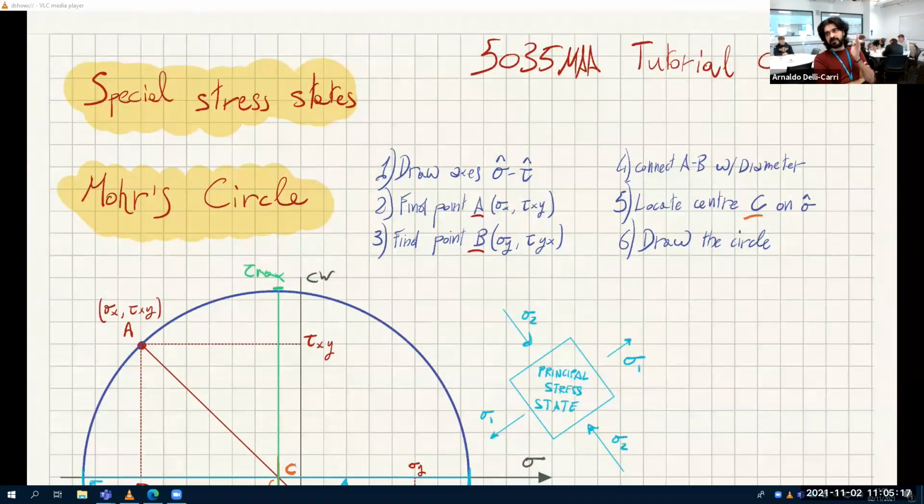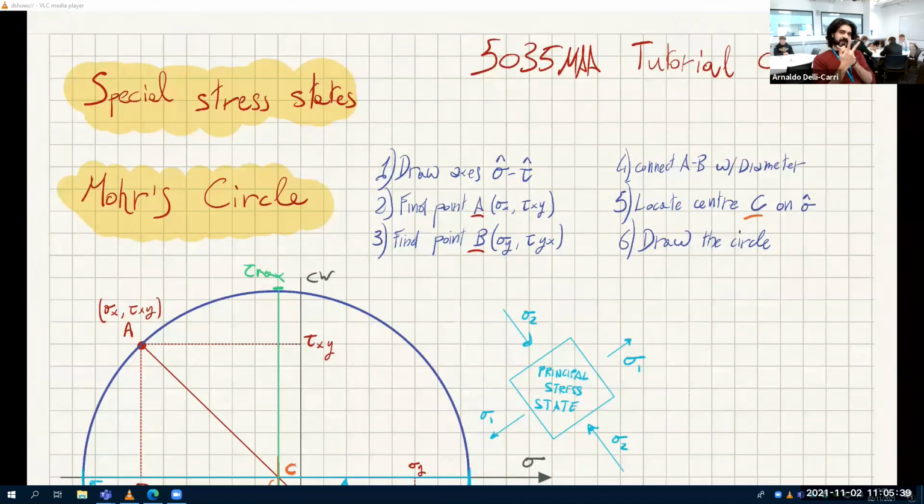Now, the most stressed point, you can also visualize it on an infinitesimal element. All the stress is acting at that point. Now, that thing contains at least 3 numbers, sigma x, sigma y, tau xy. Okay, that's for a plane stress state. If it's a 3D stress state, it's more complicated. But for a 2D stress state, you have 3 numbers.